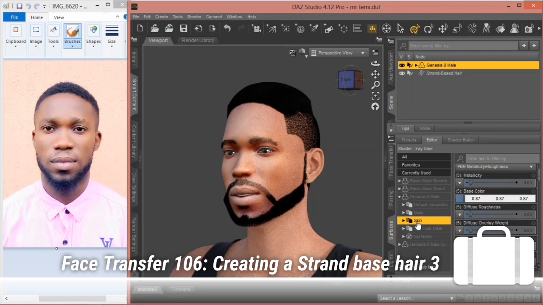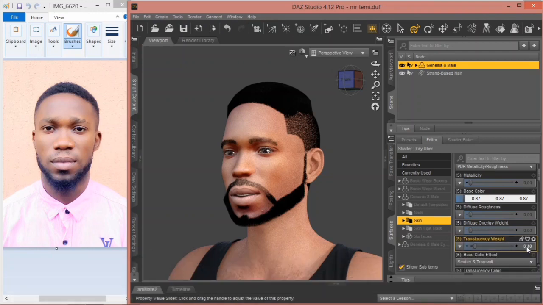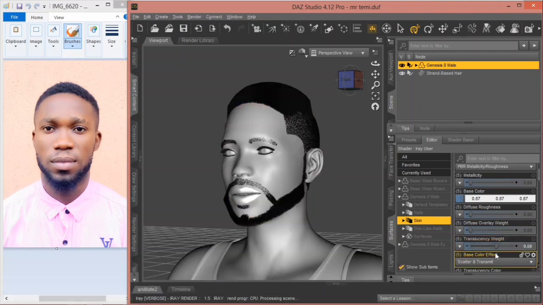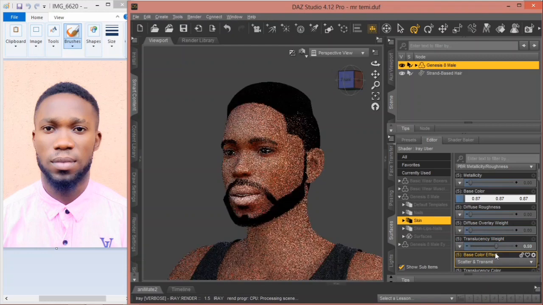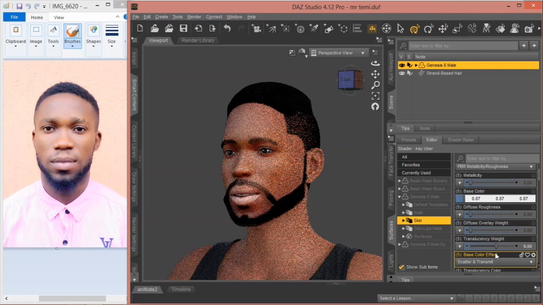So from the skin, now you can see this weight. Now, translucence weight is what we need to correct. So now the translucence weight is actually a number, that is, if I should increase this number, the higher the number, the darker your image will look.